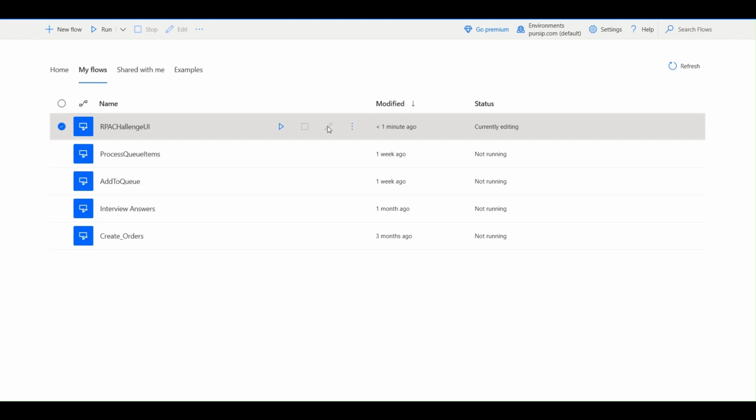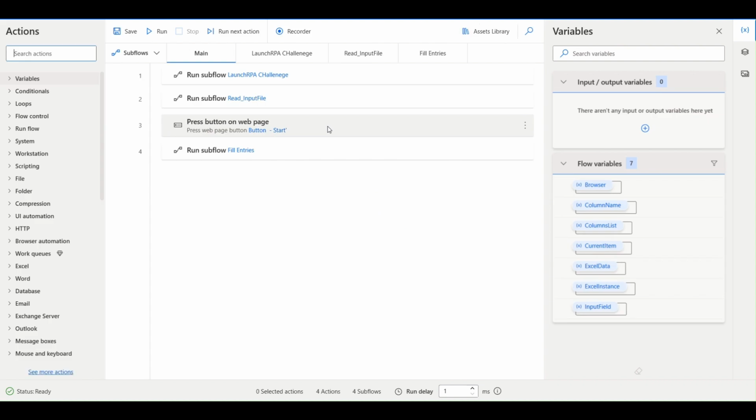So in the previous video we saw the RPA challenge using the UI in Power Automate. I downloaded an Excel, read all the fields, and filled them using the UI, and we were able to complete that in less than 2 minutes. Today we will do the same challenge in less than a minute, and we will not be using the UI, although we will launch the site and download the Excel using the UI. But we will be using the scripting language, which is JavaScript.